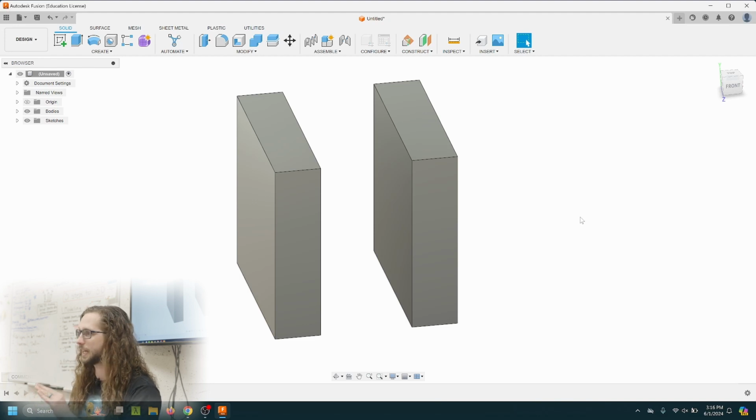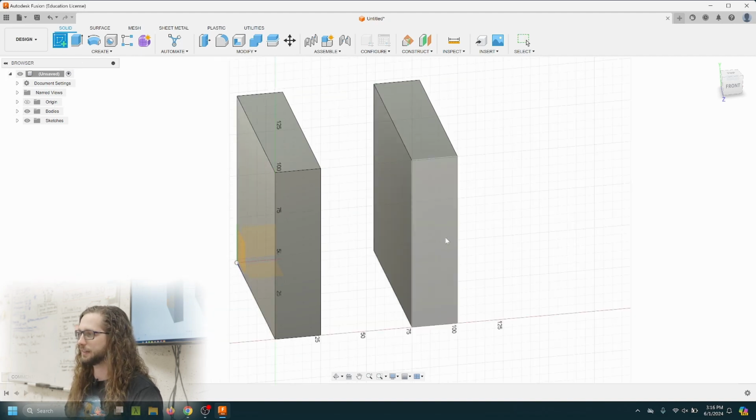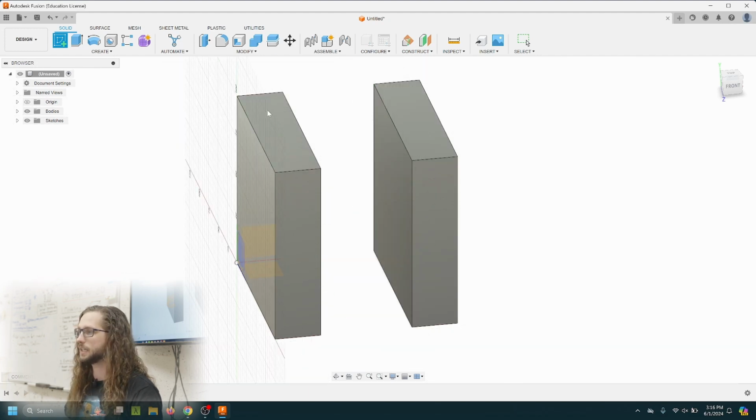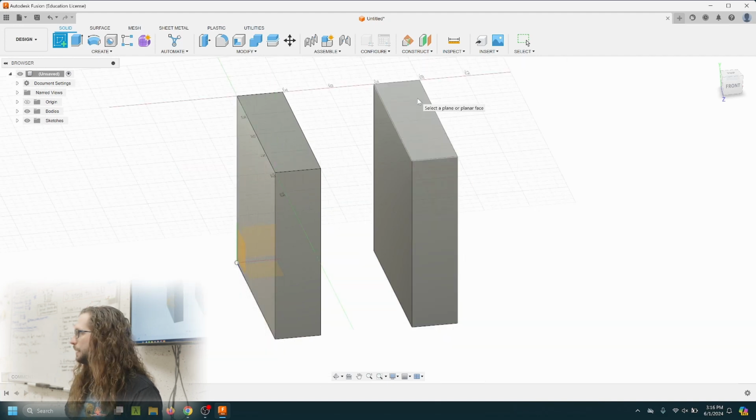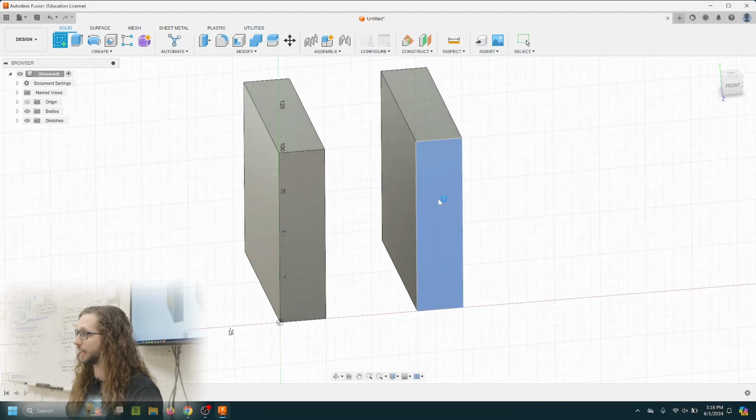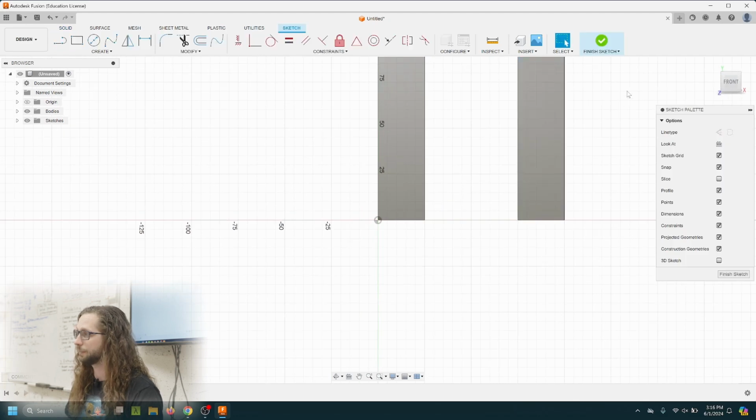Right? So now what I want to do artistically is I want to create some bridges between these 2 to connect them. So what I can do now is I can go into Create Sketch, and I actually want to create a sketch based on the face of this object. So Create Sketch will work on any flat plane that you have. It doesn't have to be the planes of the original Fusion drawing. It can be any flat plane. So I could make a sketch on top of this. I want to make a sketch on the side of this, and you'll see why in just a second.